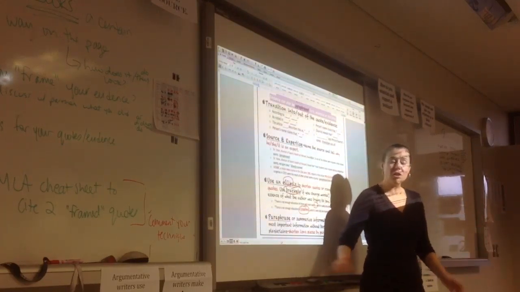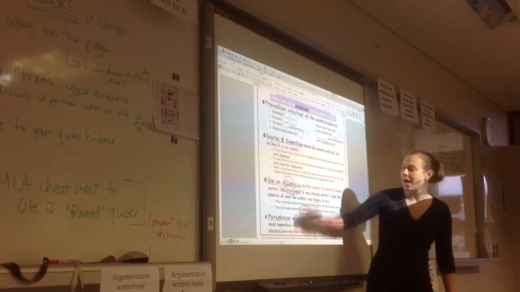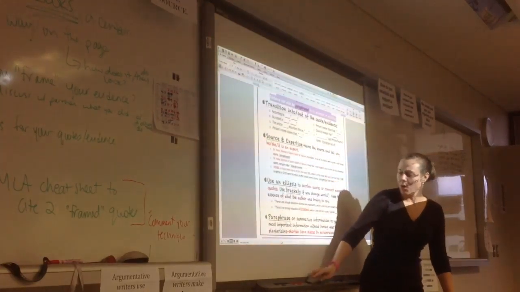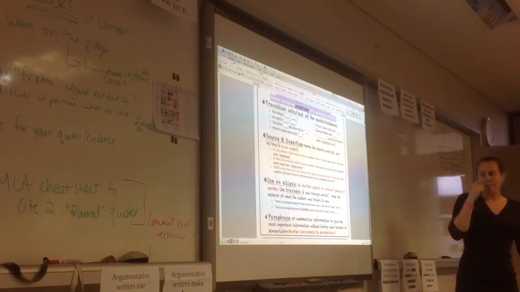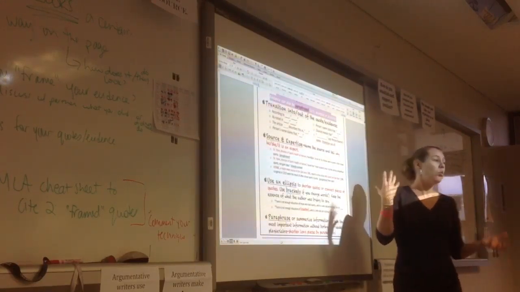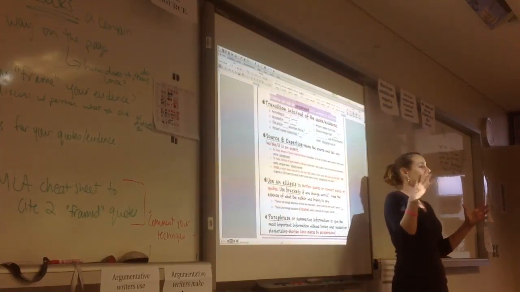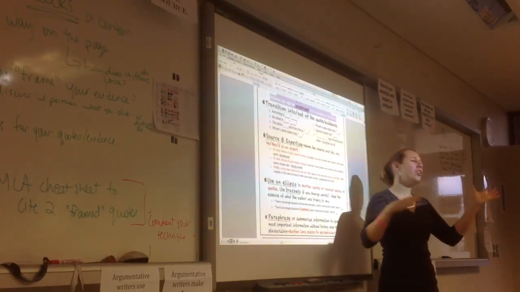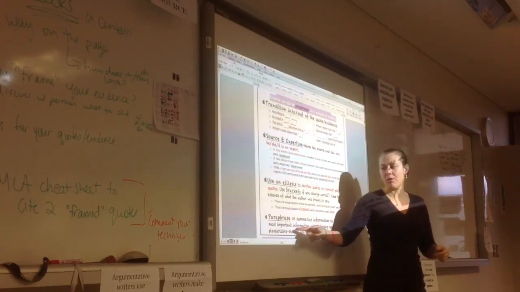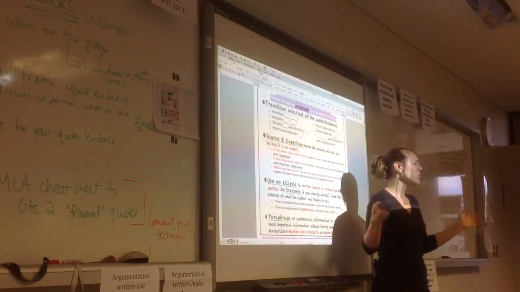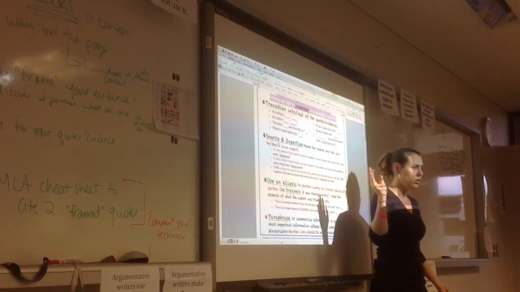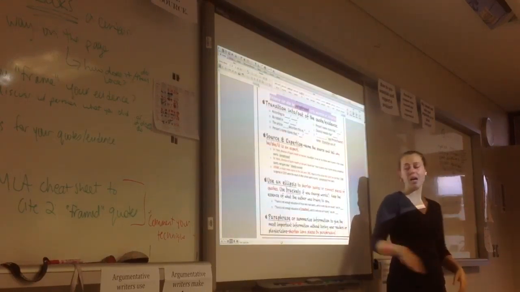So those are the ways we can do it. I know you've seen it before, but that's the third way. The fourth way is to paraphrase. Now you will use this, but right now we're specifically working on quotes. So you may use this from time to time, but I don't want all of your quoted evidence to turn into paraphrasing. In the same way, I don't want every piece of information you have to be quotes so that your whole paper is just full of quotes. There needs to be a good mix.